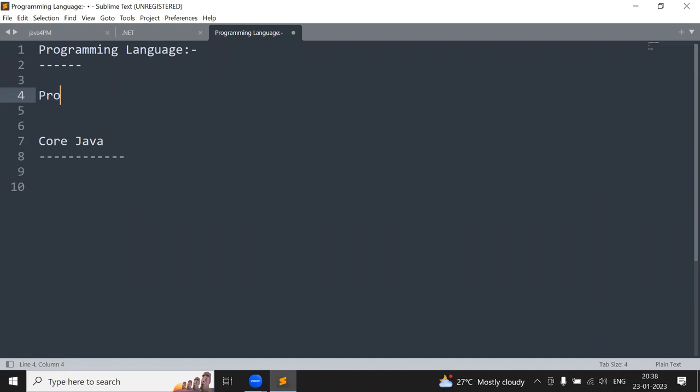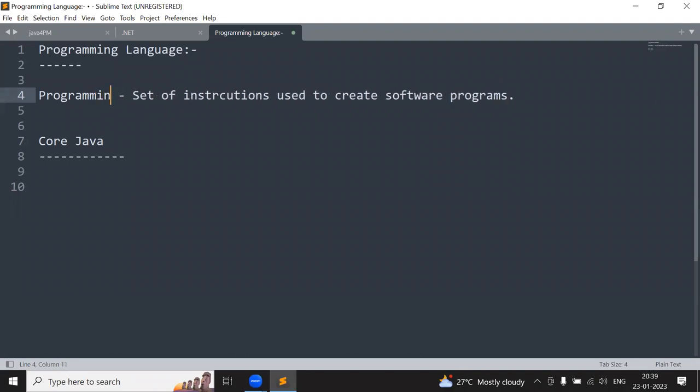Actually, a program is nothing but a set of instructions that is used to create software programs. Whatever set of instructions you write in order to build your software, only then can the computer understand. You have to write a set of instructions that the computer can understand. For that reason, we go for a programming language. So a set of instructions used to create your software programs, that basically we can call a programming language.